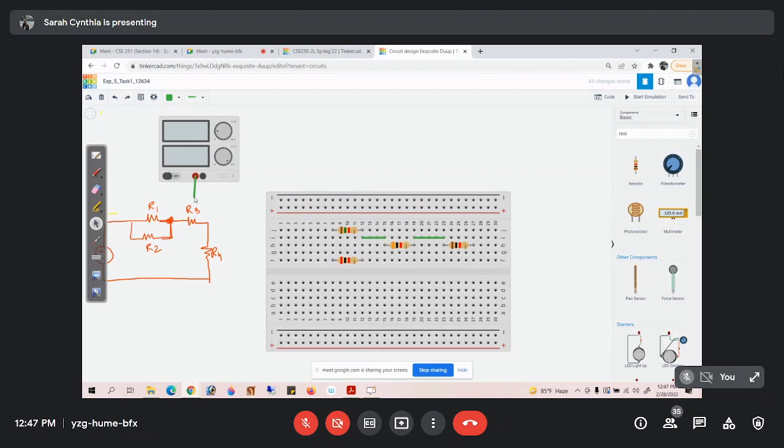However, I will show it by connecting the power supply over here. I will be connecting the positive terminal of the power supply to the positive terminal of the breadboard. So let me change the color of the wire. Similarly, I will drag a wire from the negative terminal and place it to the negative terminal of the breadboard. Done?